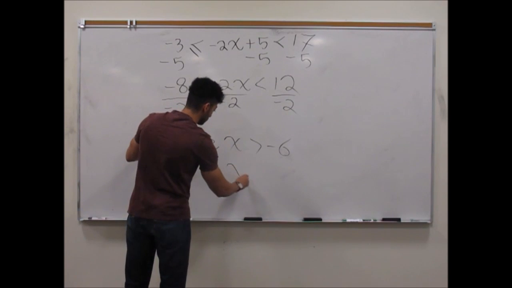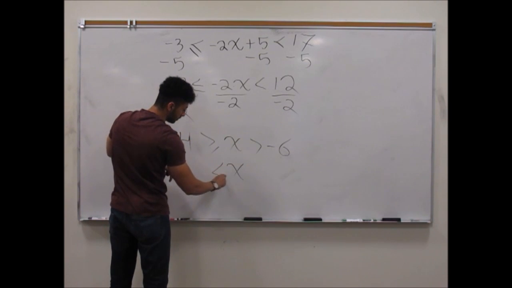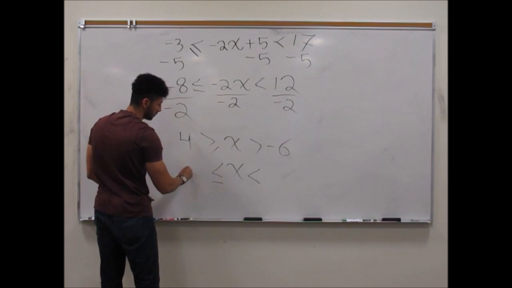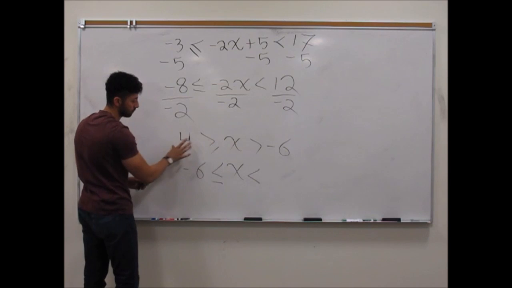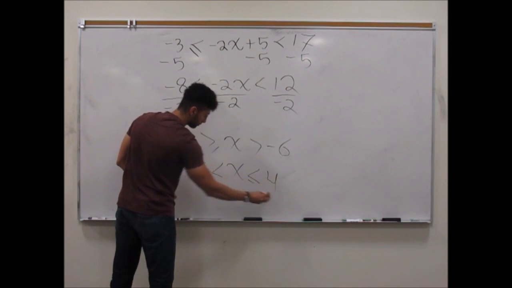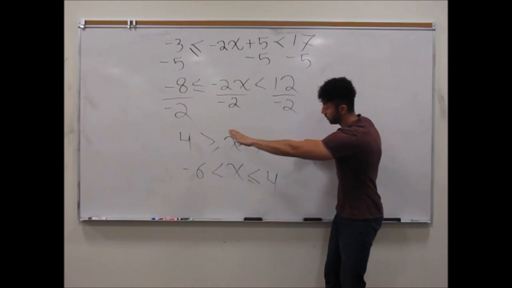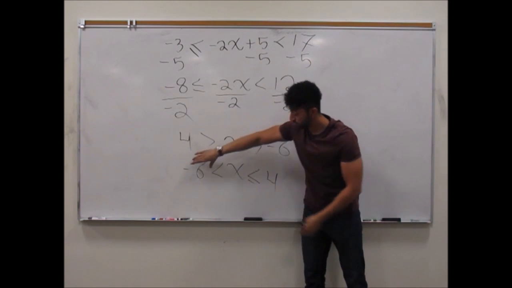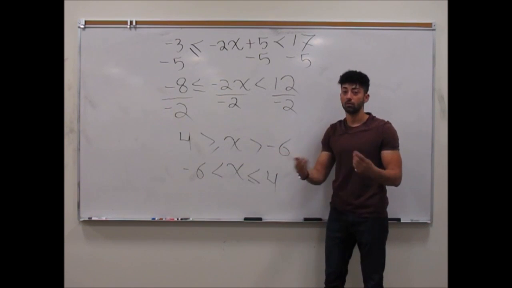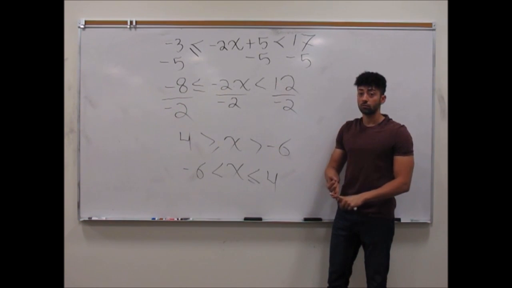So x, we're talking about this piece, is saying x is greater than -6, and this part is saying x is less than 4. Oh, sorry, this guy got that. I think there's really not a good explanation to it. Just really flip it around where the -6 flipped and came here and just carried its inequality with it. And then the 4 came back this way and carried its inequality with it. Shouldn't think about that too much. Okay, so now let's go ahead and put into set, interval notation, and graphic.